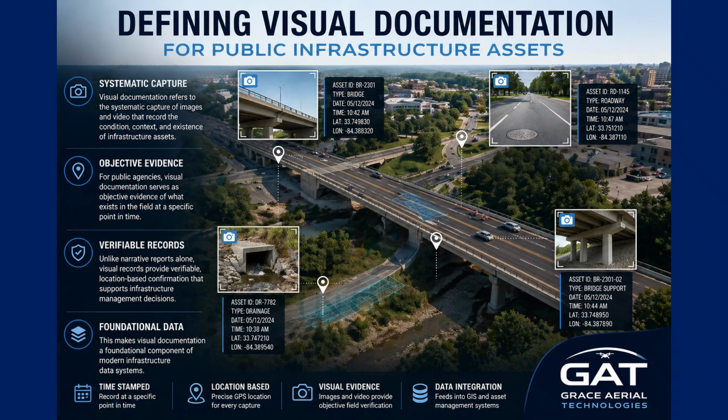Visual documentation refers to the systematic capture of images and videos that record the condition, context, and existence of infrastructure assets. For public agencies, visual documentation represents objective evidence of existing conditions in the field at a specific time and point. Unlike narrative reports alone, visual records provide verification, location-based confirmation, and support infrastructure management decisions. This makes visual documentation a foundational component of modern infrastructure data systems.